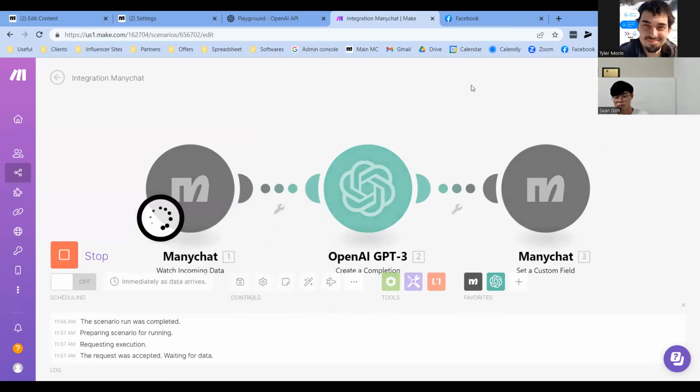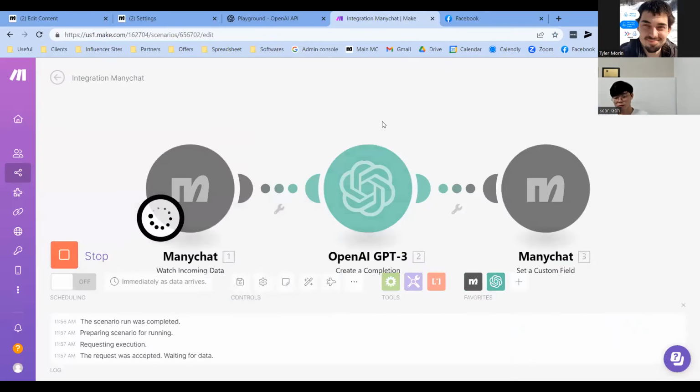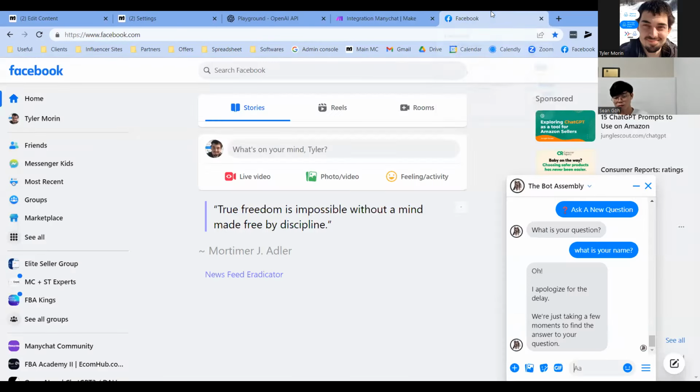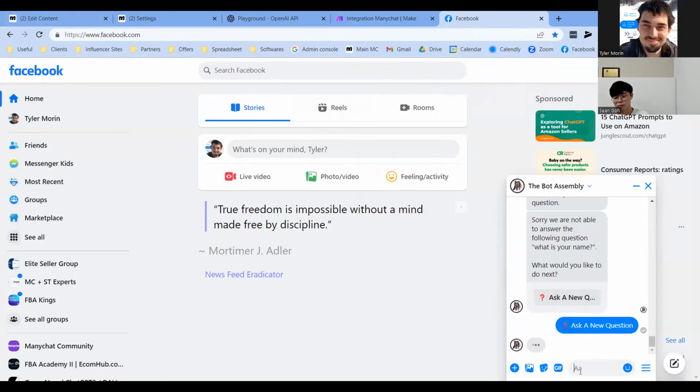So new. Okay, let's try that again. It's going to respond with the error because this got turned off. So this is kind of a good thing that I showed, so you could see what it looks like when it doesn't work. And like I said, it'll take a while. See, sorry, we weren't able to answer your question. So let's do this again.